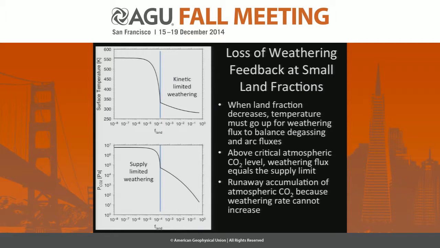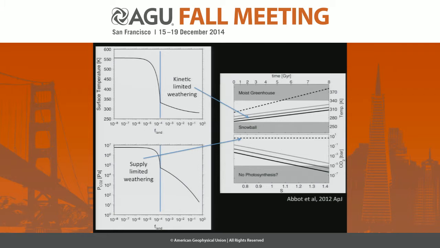That means we get essentially a runaway accumulation of CO2 in the atmosphere, and you have this huge jump in atmospheric CO2 and in surface temperatures. This represents a switch from kinetically limited weathering to supply limited weathering. So planets sitting in this regime, where the amount of land they have exposed allows weathering to be kinetically limited, will still be able to maintain these stabilizing climate feedbacks that help keep the planet habitable, or able to have liquid water, over longer time scales. Planets over here that get stuck in the supply limited weathering regime will be like this dashed line, where they won't be able to maintain these stabilizing climate feedbacks.